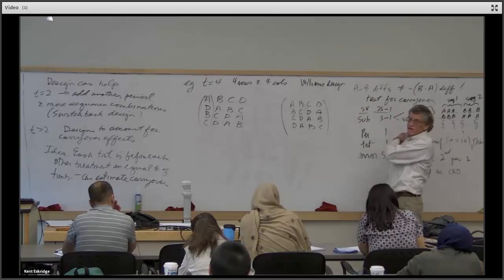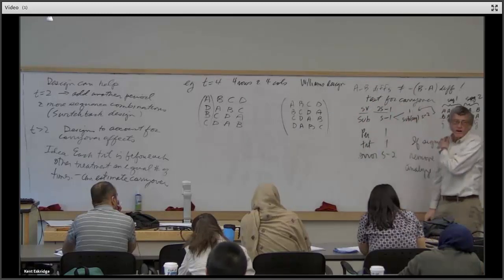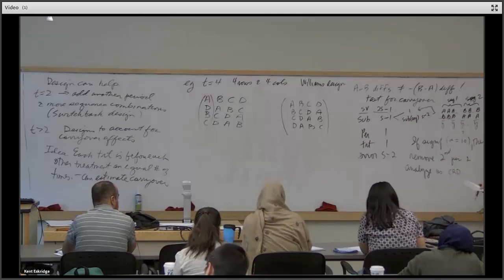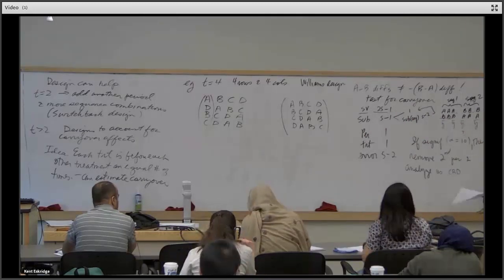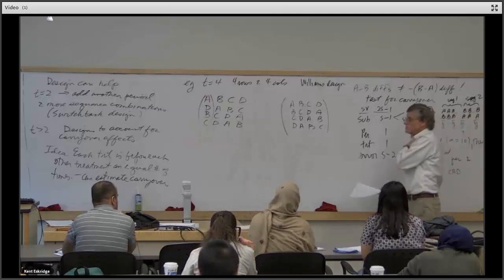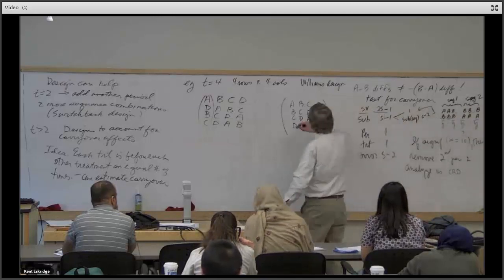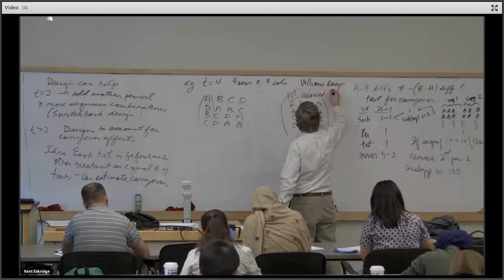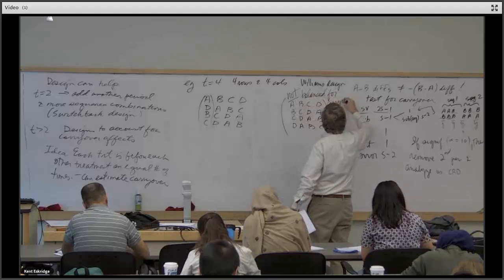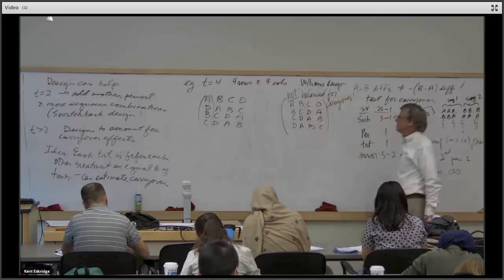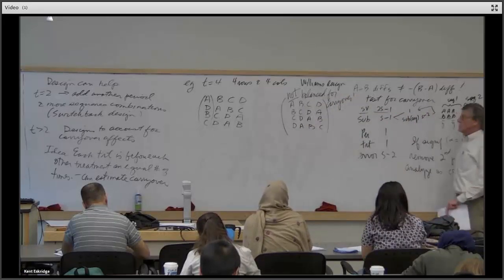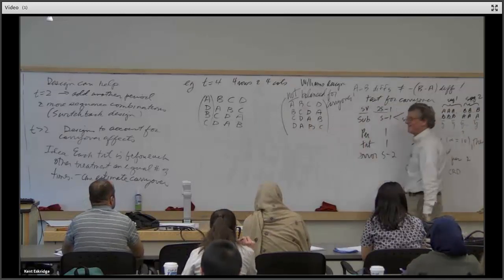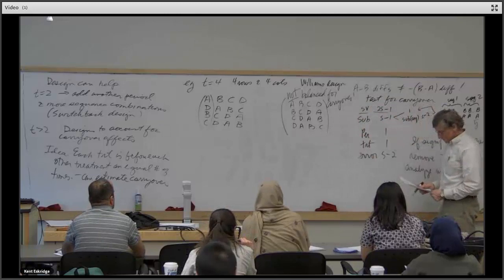Let me see the idea. I'll give you the generator in a second of how to get these. It turns out the idea of the cyclic designs, which you already know about, can be used to identify these things, just like simple ideas of cyclic structure. So this is not balanced for carryover, so you can't estimate it. So what do you do? Throw it away, I don't know. Throw away the last 3 periods. You know, what do you do?